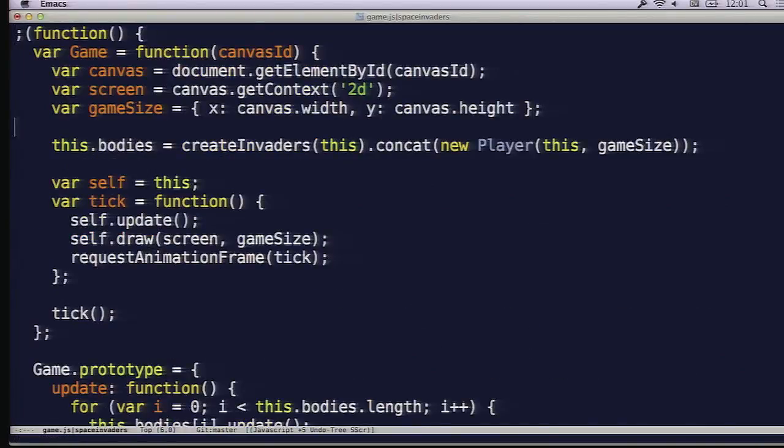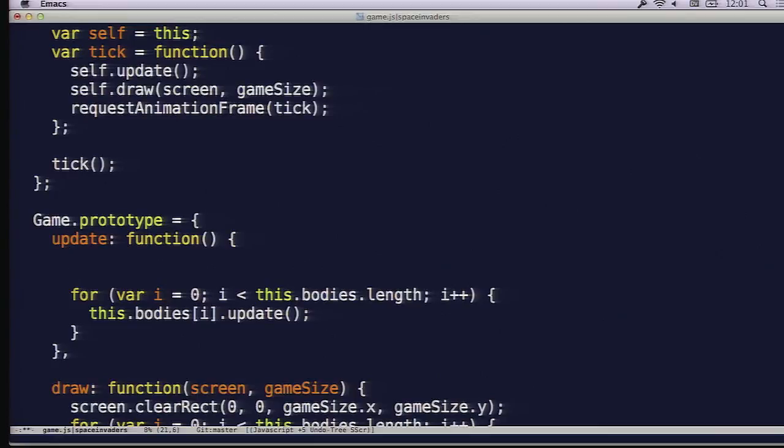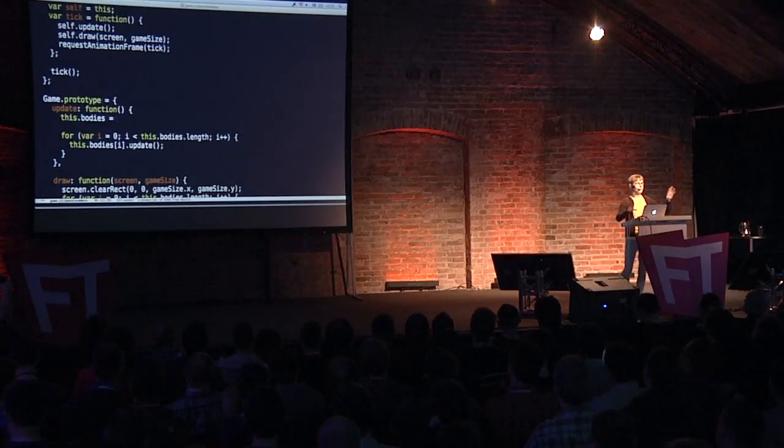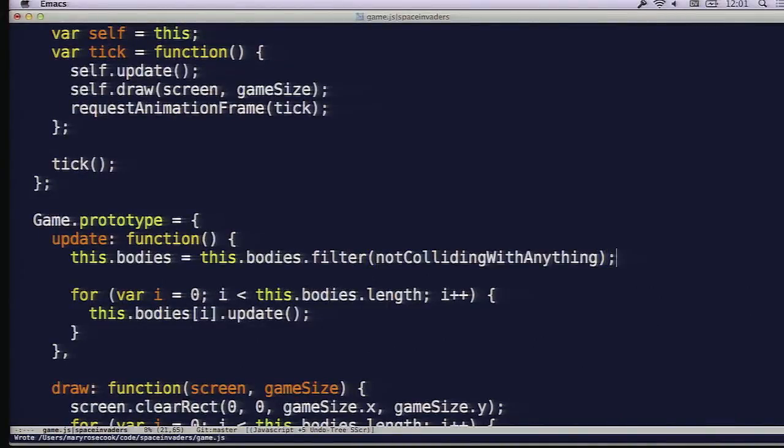So now that we've got the colliding function, we need to actually do some collisions, right? What I want to be able to say is that the new bodies for this coming tick, the new bodies that we'll move on with, are the old bodies minus all the ones that were colliding, okay? So if two bodies collide, they just disappear from the game. There's no explosion, nothing happens. They just disappear, and we never talk about them ever again, right? So I'm just going to say that the new bodies is the old bodies where, and I'm just going to write the code that I wish I had, where I filtered out the ones that are not colliding with anything.